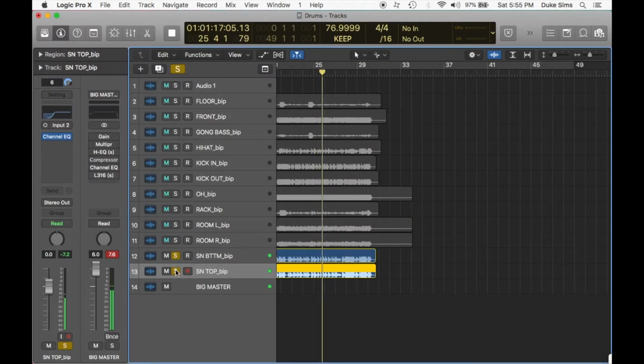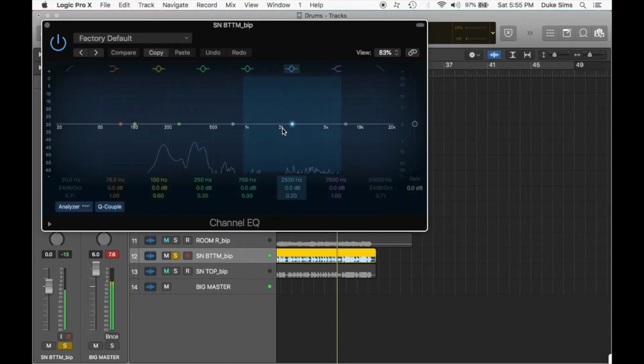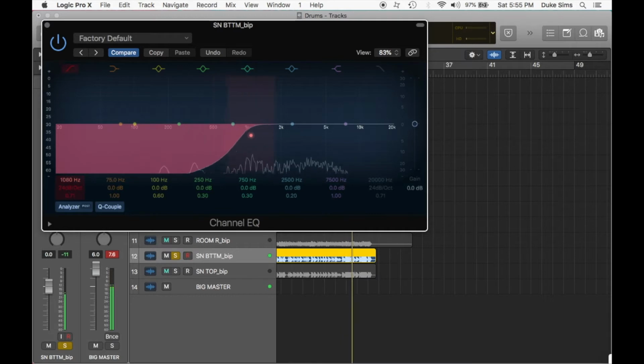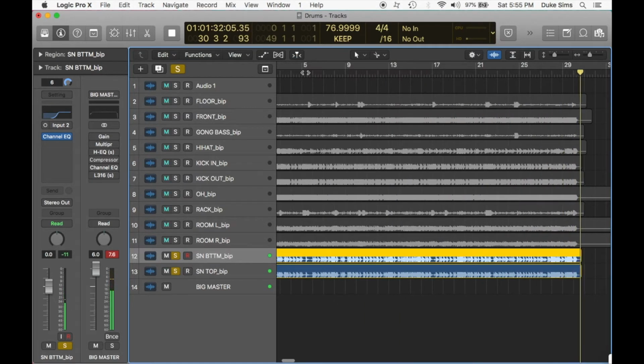And let's hear this low guy. We're going to do the same thing with the low guy. This guy is more of a brightness, so cut the lows, but keep a little bit of that. Now let's mix them together and see what they sound like together. I'm not a huge fan of the bottom in general, but we're going to catch a blend like this.